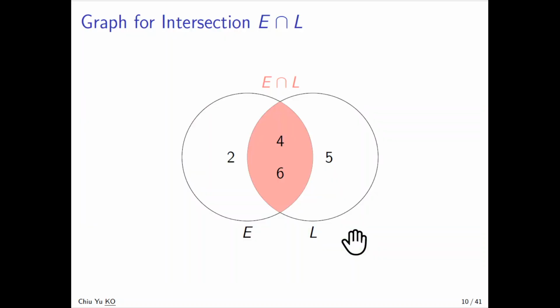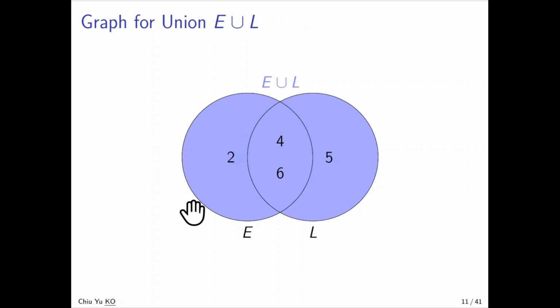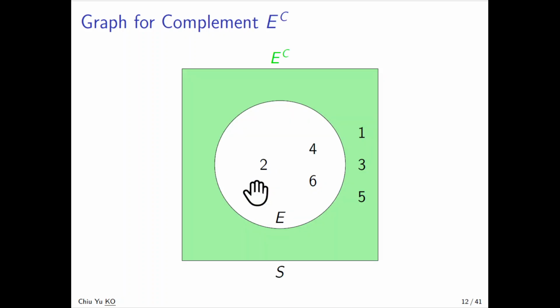Okay, so graphically, look at the intersection, it will be the following, right? So 2, 4, 6 will be even, and 4, 5, 6 is large. The things common in the middle are 4 and 6. So this is called the Venn diagram. It's very useful. The union will include everything. So 2, 4, 6, 5, everything is there. Okay, and complement will be everything else. The sample space is 1, 2, 3, 4, 5, 6, but the even will be 2, 4, and 6. So the complement of even will be 1, 3, 5.